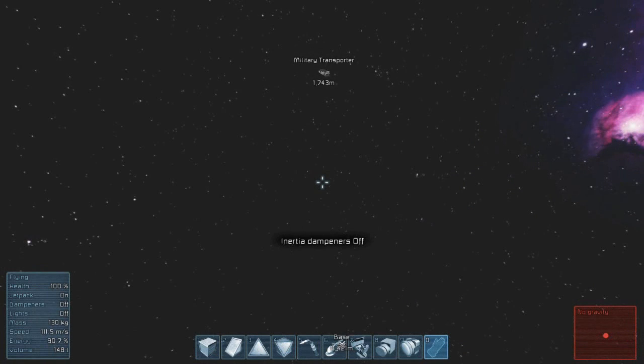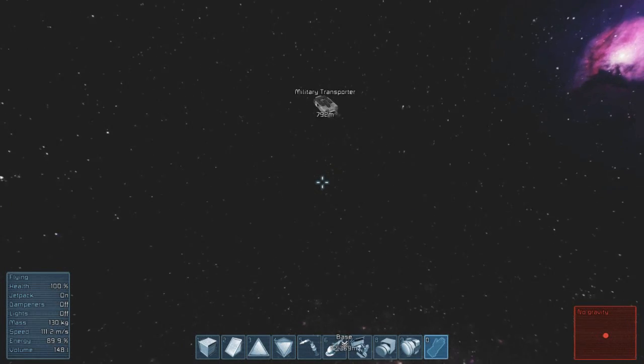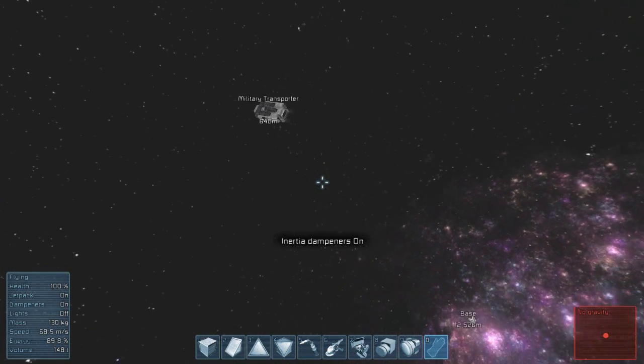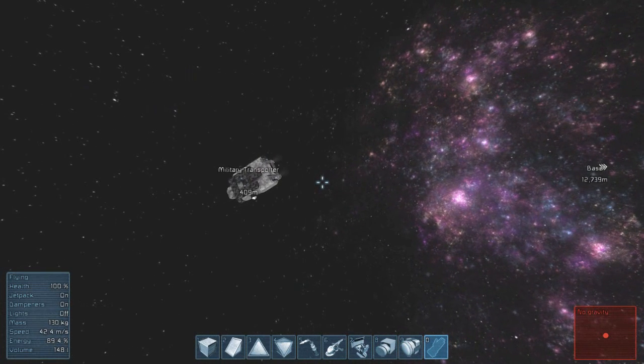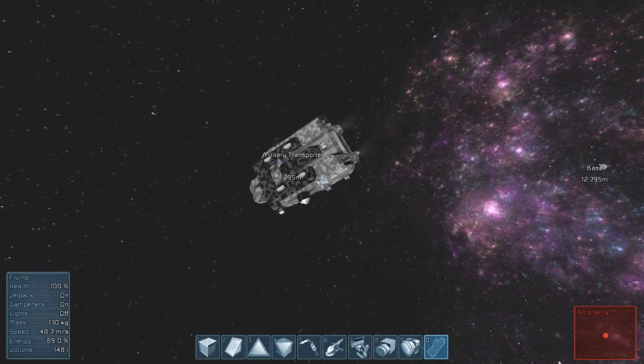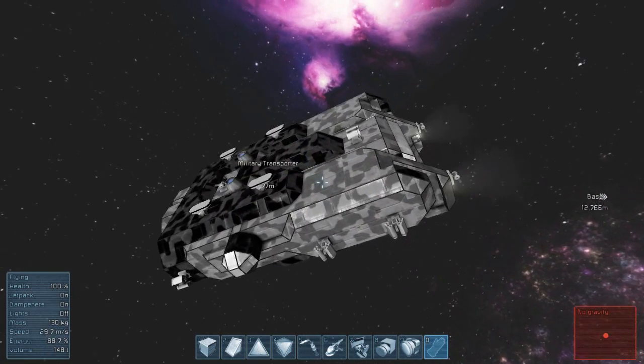Okay, so we're coming up on the military transporter right now. What I'm hoping is that it contains some form of smaller ship, though I kind of do doubt that. It is a transporter, so either it will be transporting ships or people, though I highly doubt this thing will actually contain people. It does look quite nice as far as I can tell. It's a very, very big ship.